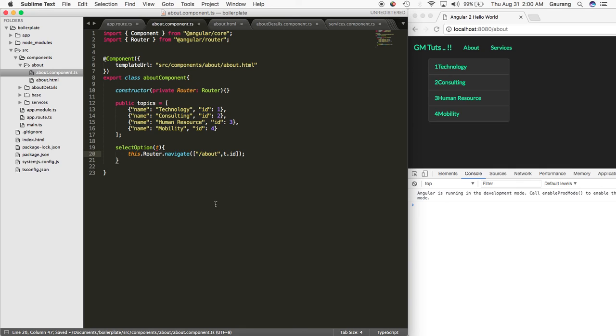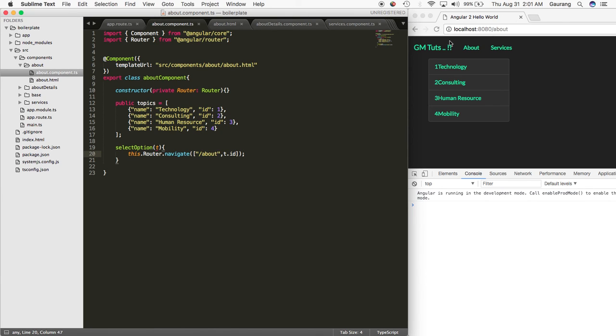So I'll put it over here, and this would help us navigate on click. So when I click on any of the list, this function is going to be executed with the current instance of the list object, the topics, and then I'm going to navigate to the about URL, with a parameter called id, which is there inside each and every object, and it is sent to this callback.